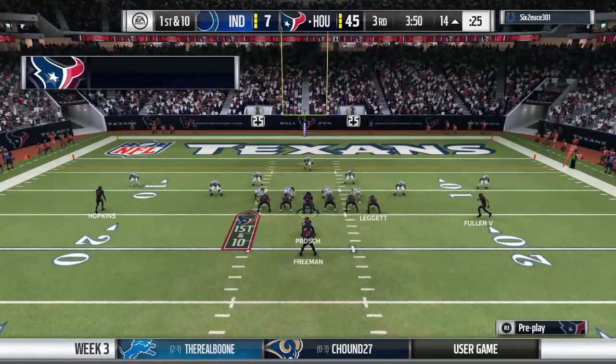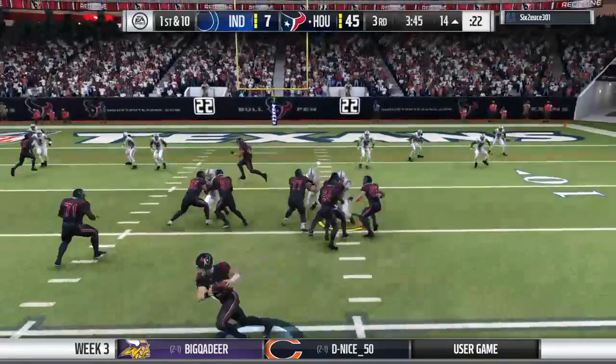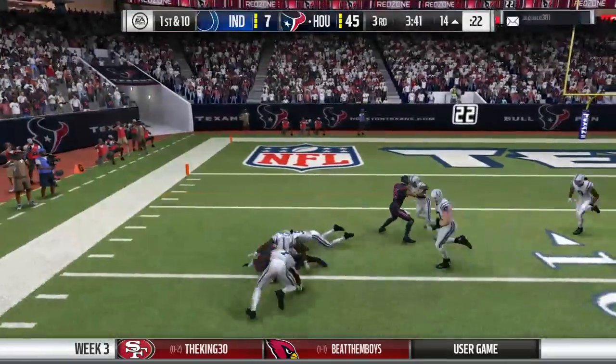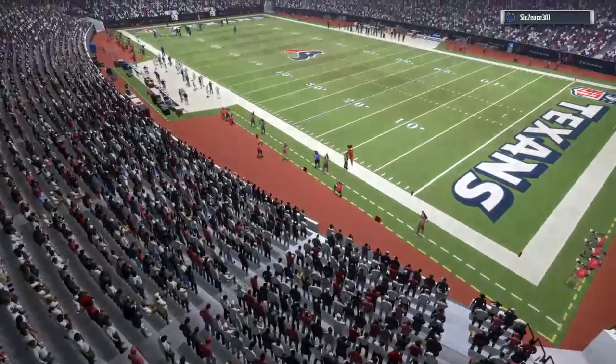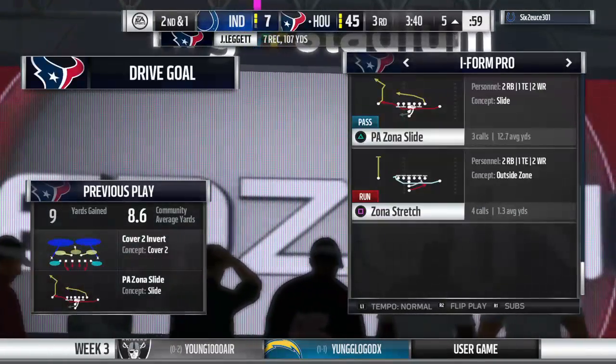Now let's go! Green 39! Green 39! Now a play fake here on 1st down. This will be caught at about the 5. And he'll be brought down this time at the 5-yard line. It'll be a gain of 9, and it'll be 2nd and about a yard to go for the 1st.